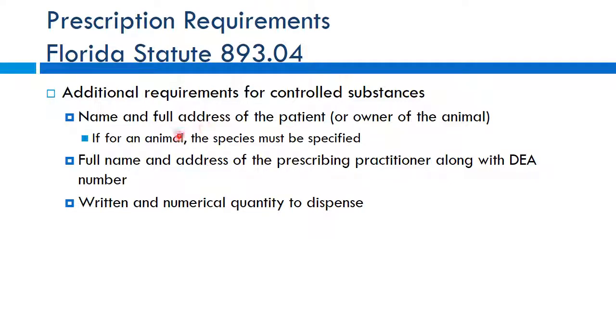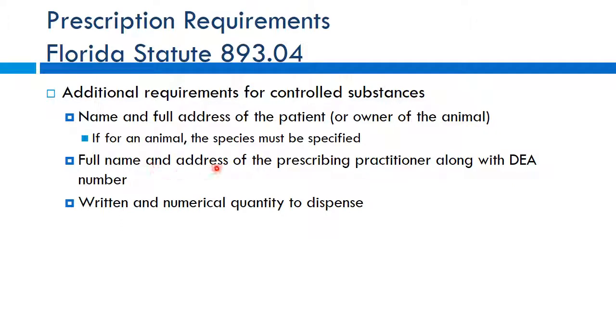But basically, I want to make sure we know specifically who it's going to be used for. If it's for an animal, and again, animals may have seizure disorders. They may need to be on certain controlled substances. You need to indicate the species there. So I don't think any of you guys are going to be vets, though, so you probably don't have to worry about that. Certain patients may be animals, but not in the literal sense.